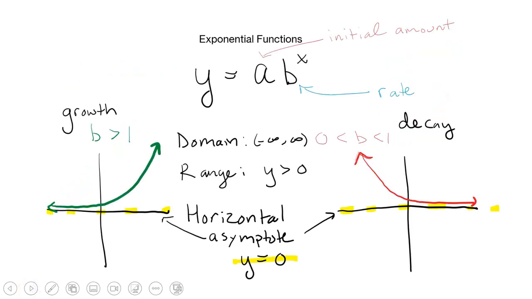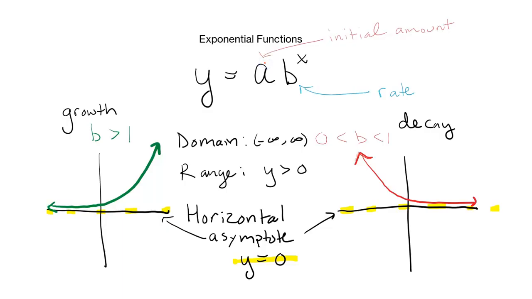So with exponential functions, you have exponential growth and you have exponential decay. This is the form of our exponential function. There's an a value, and it's being multiplied by a b to the x. That a value on the outside is your initial amount. Now the initial amount can be 1, so you might not always see an a, so that's okay. Your a cannot be 0, because if you multiply anything by 0, it's not going to be there anymore.